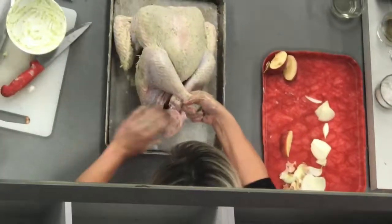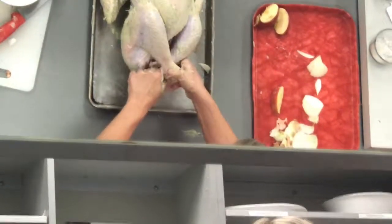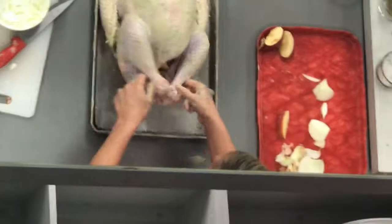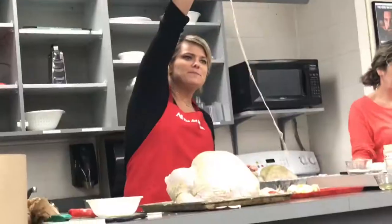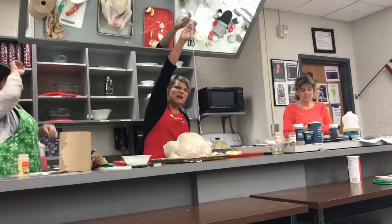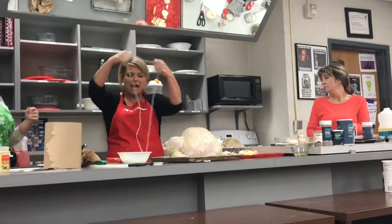Now, what we're going to do is we have to tie this back up. So we're going to use cooking twine. This cooking twine soaks up. It doesn't burn. It's not perfect. Thank you very much. And then I get a longer piece because I'm going to throw the rest of it away anyway. But I fold it completely in half, and I start here. I want you to cross these legs and hold them pinched for me.